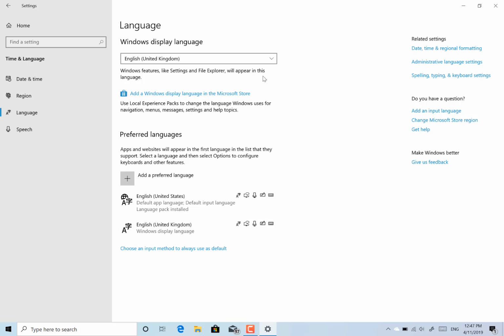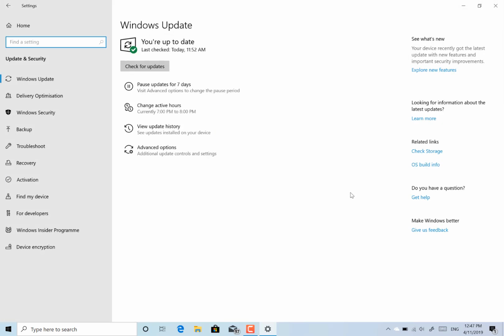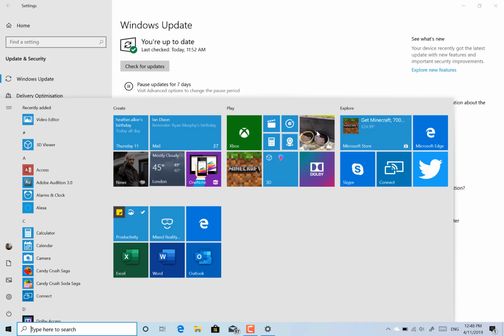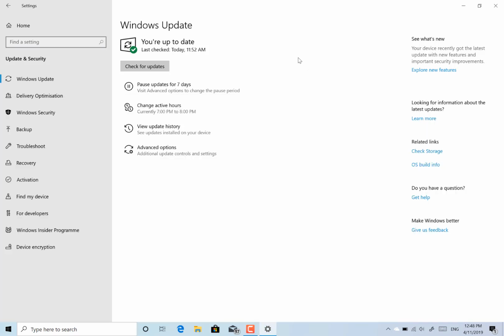So the fixes on this include fixes on interaction with touch, a fix on settings where it would crash on the last few builds, but as you can see, it's working okay on my machine. They fixed an issue with temporary files in the system storage settings being garbled in Chinese and Japanese, and they fixed the timeline issue where if you were doing a search in timeline, it didn't work. And they fixed issues where the photo tile would cause unexpected battery drain, as the animation would trigger even if start wasn't open. So that's the animation on the Photos app. It was still going even though you couldn't see the start menu, which is draining your device.